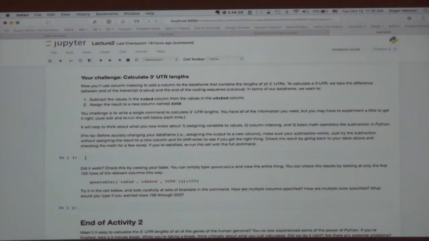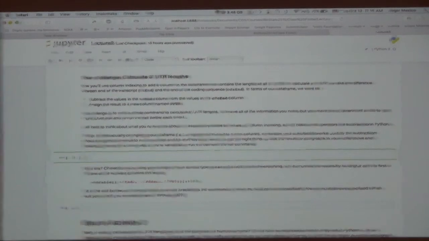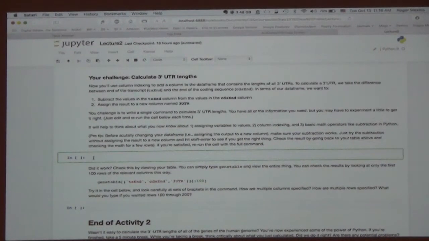Indexing data frames is you can create a new column using the same data frame indexing notation. All we're going to do is refer to our gene table data frame up here, and then name our new column, 3UTR. I'll warn you, this was a dumb name that I picked. I should have changed it because other languages don't like a number as the first character in your header. If you load this up into R, it'll add an extra character there. I should have thought about that. But anyway, this is what we named it here.